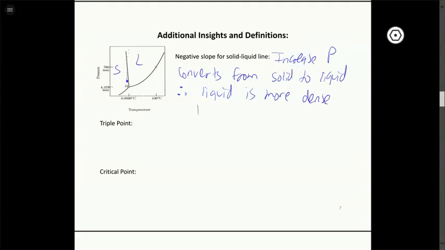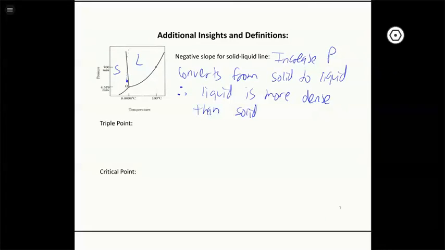All right, and this is not typical for most substances. Water is kind of a weird one in this regard. So as we increase the pressure, we go from solid to liquid, which means the liquid is more dense than the solid, because it comes in at higher pressure. And we know that for water that's true. If you have a glass of ice water, the ice floats on top of the water because it's less dense than the water. And the phase diagram allows you to predict the relative densities of the phases. As you increase the pressure, you're going to a region of higher density, and in this case, that goes from solid to liquid, so liquid is higher.